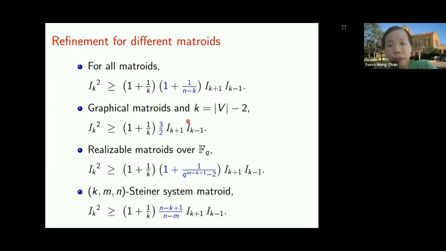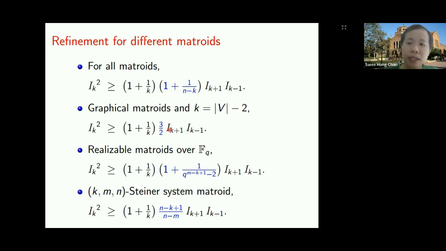First, suppose that you have no combinatorial information at all. You don't know anything about the matroid. You just know that it is a matroid. Then the best we can do is the same as what Mason has done. What Mason has predicted, that n minus k is the best we can say. However, if we just know a little bit about matroids, let's say that I know that this matroid is a graphical matroid, then in this case, we can get the improvement to 3/2 that we saw in the previous slides.